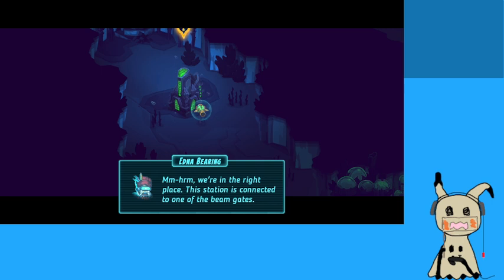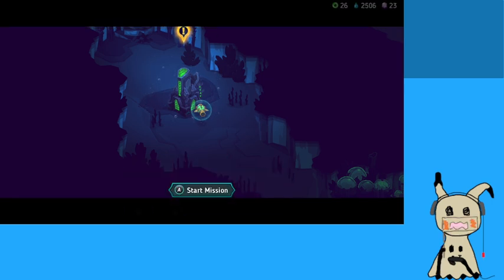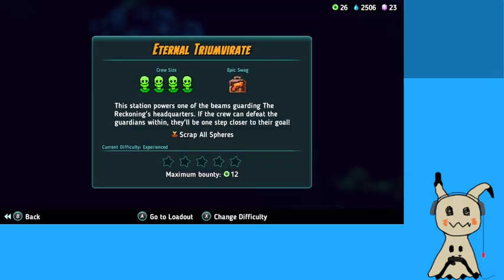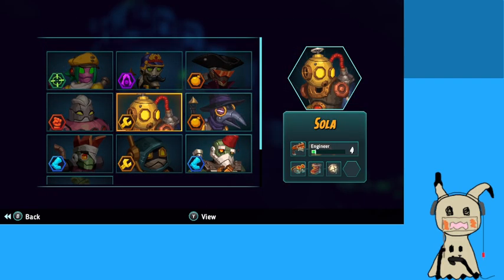This station is connected to one of those beam gates. Splendid. Get ready to enter and get the first gate open. The station powers one of the beams guarding the Reckoning's headquarters. If the crew can defeat the Guardians within, they'll be one step closer to their goal.